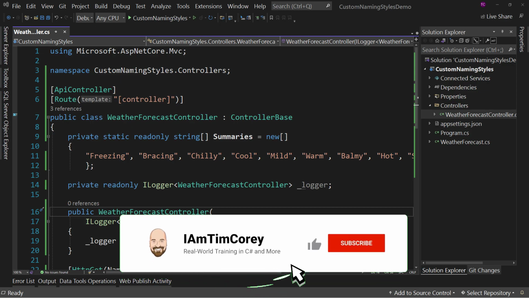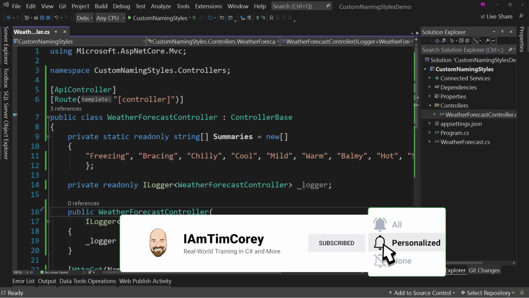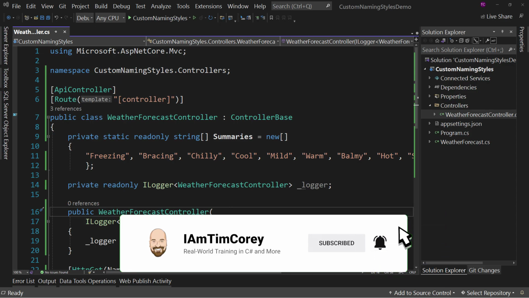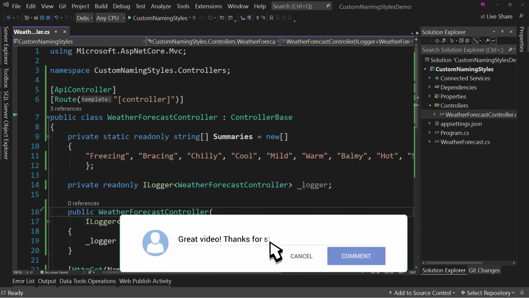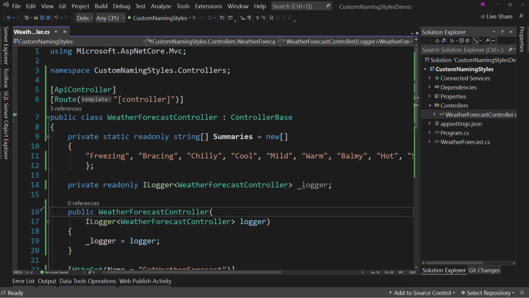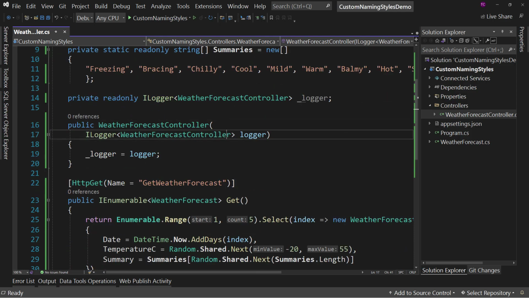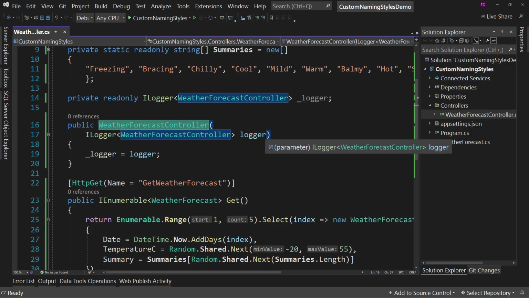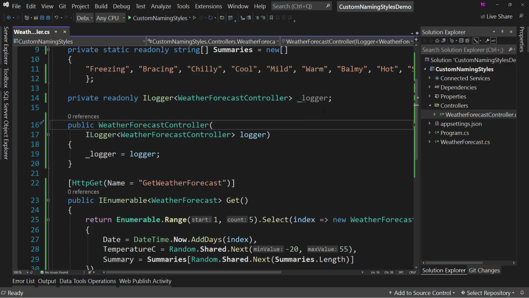Here I have an API already set up for us. It's the standard out-of-the-box API, and this is just to give us some code to look at to compare how things work. When I bring in a new dependency in my controller inside of the constructor, I want the naming pattern to work like it already is right here.